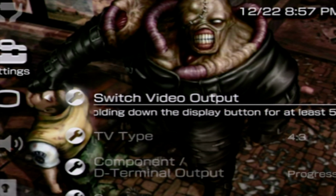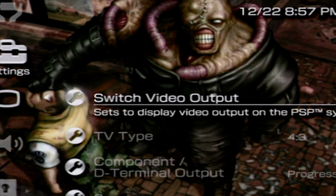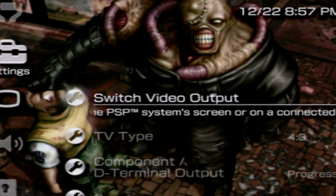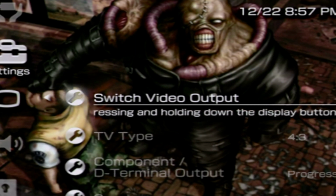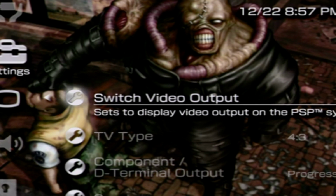But if you're going to play something like a PS1 game that you have on the PSP, leave it in default, because those will be zoomed in really bad and you can't change the display setting in game on PS1 games. I've tried it. Normally when you play them on the PSP, it gives you the option to do custom zoom, fit the screen, full screen, however you want. But if you're using the cable to play a PS1 game through the PSP, it will be zoomed in if you have it on anything but default. So with that being said, let's go ahead and get into some games.